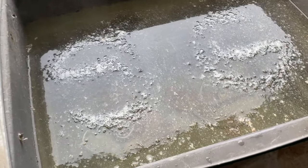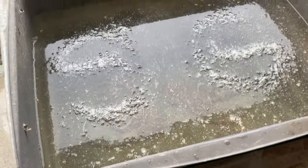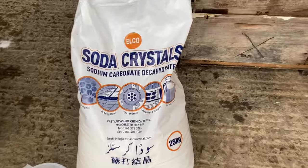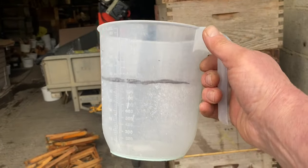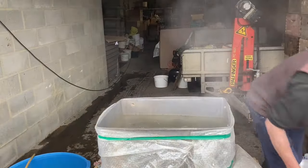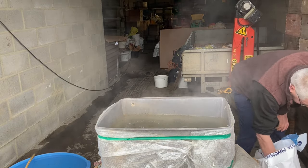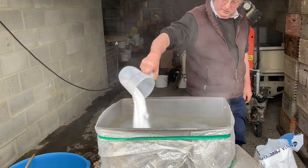Just warming up now. The iron trough is getting frames washed off in there in a washing soda solution. Rinse them off in there, stack away down the shed to dry. It's just a lot handier to have the washing soda in 25 kilogram bags rather than buying the kilogram bags at the supermarket. The black mark on the jug is the level for about a kilogram of washing soda. The tank I'm boiling the water in, I would guess it's 15 or 20 gallons. But from experience I know to put about 8 kilograms of soda in there — that'll do the job.